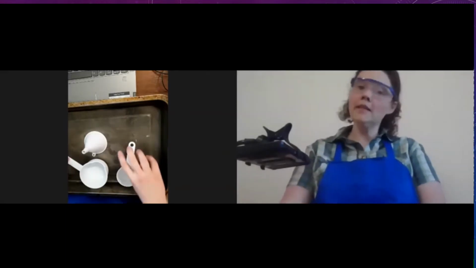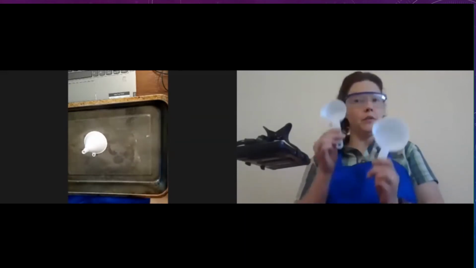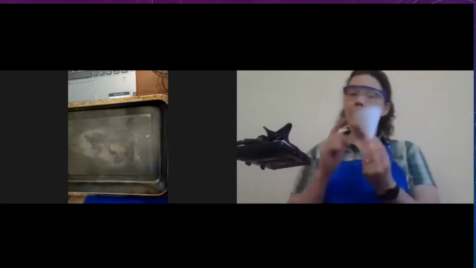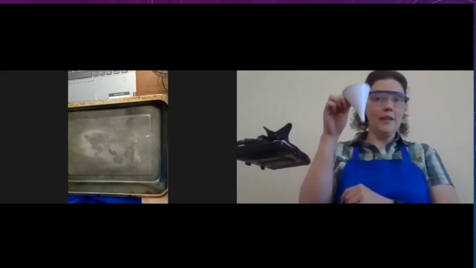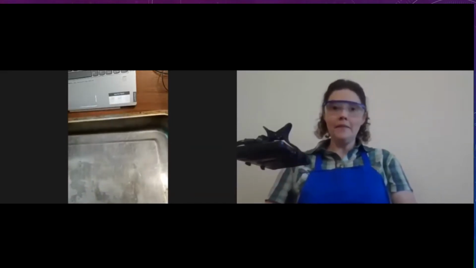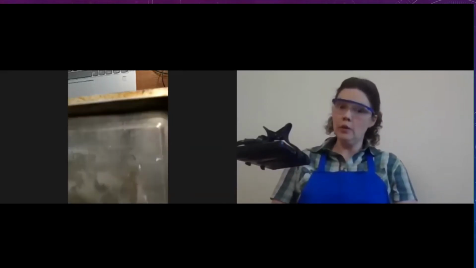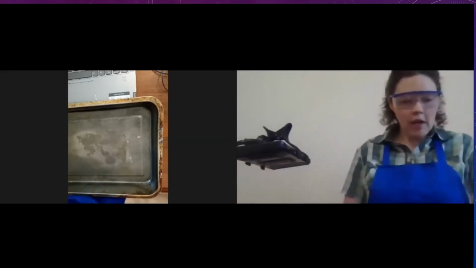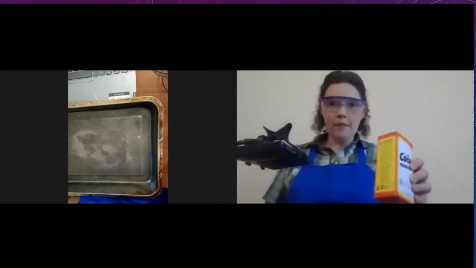All right, now some things I didn't put on there. We're going to need some tools for measuring. We need our measuring cups. We're probably going to need a funnel to help us get the ingredients where they go. And a tray. This is so we don't make too big of a mess. All right, let's get started. We're going to start off by taking 1/3 of a cup of baking soda.